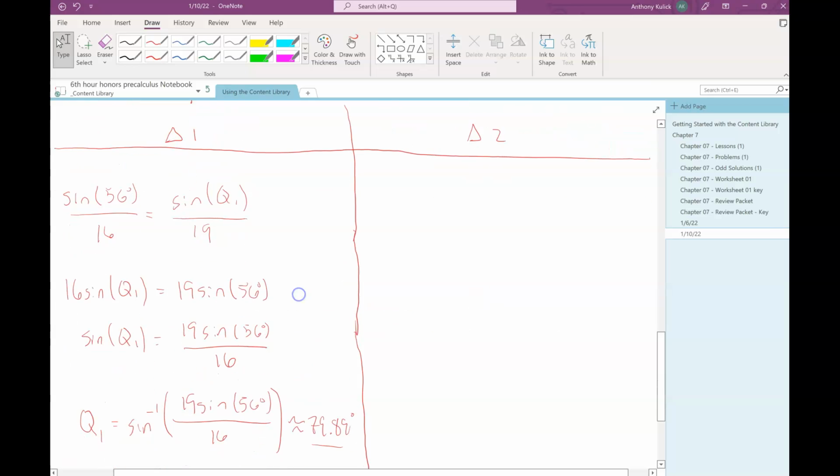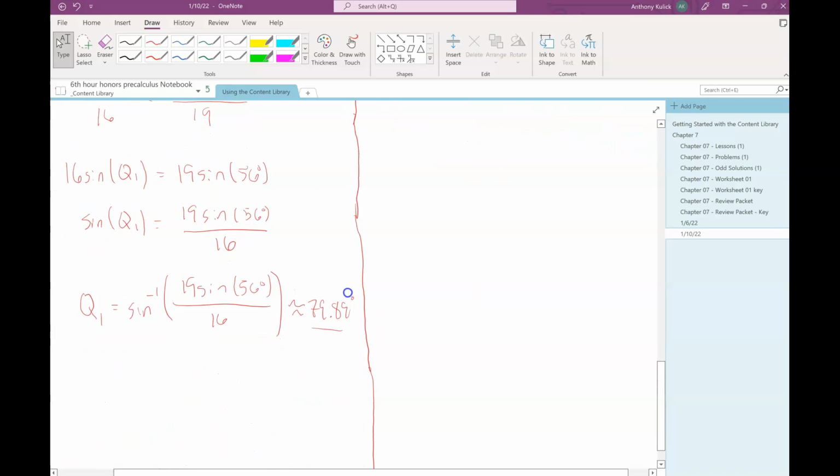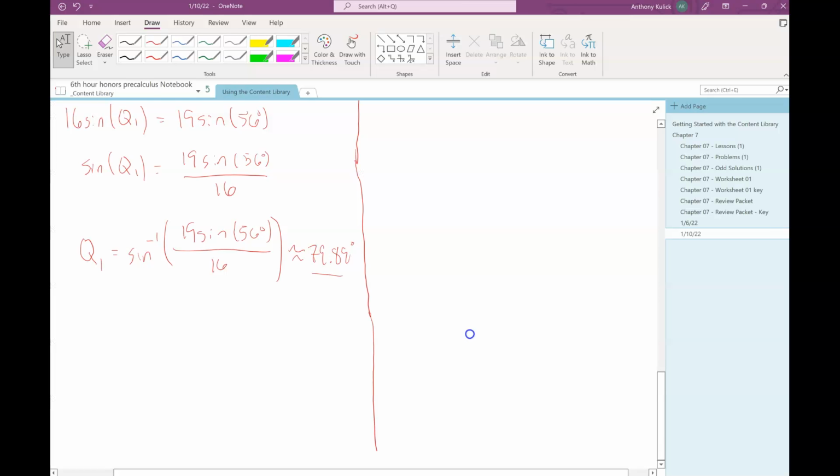You'll notice here that I'm being pretty careful about labeling things with degrees. A lot of times I'm lax about that. In these problems, again, it's easy to get confused between angle measures and side lengths. So I try to make sure I'm doing a good job of putting my degree symbols on things so I don't accidentally think that 19 is 19 degrees or something. But again, that's your preference. I won't grade you down for doing that. I'm just pointing out things that I'm doing.